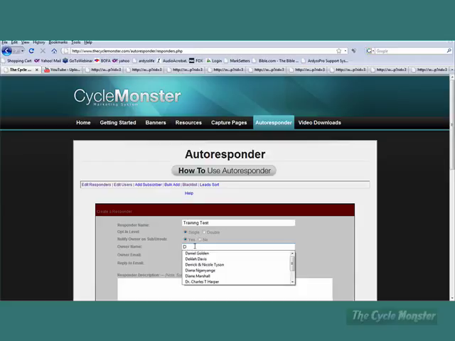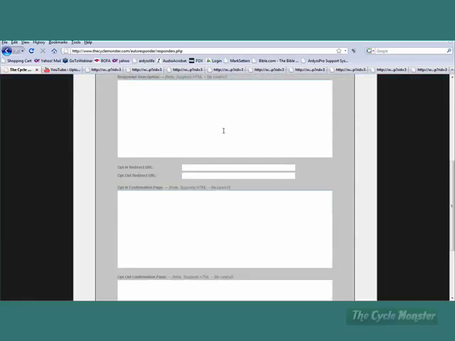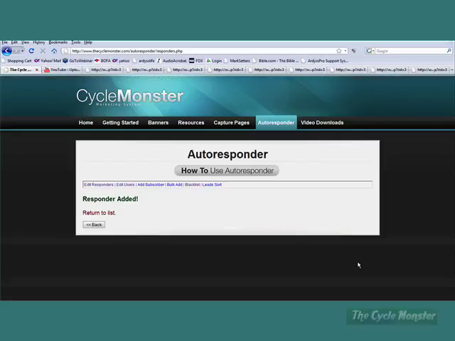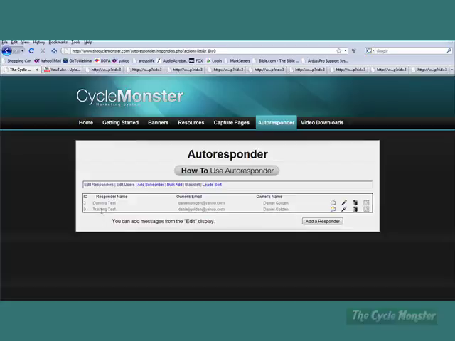My name, of course, let's go ahead and put, my name is Daniel Golden. And let's put my email address. This is my test. Now, I let the system do these parts. The redirection, everything is going to be done by the system. But I'll save. Now I'll go back in and see if I have my autoresponder. Okay, there it is. Training test. Do you see it? Now we want to go ahead and edit.